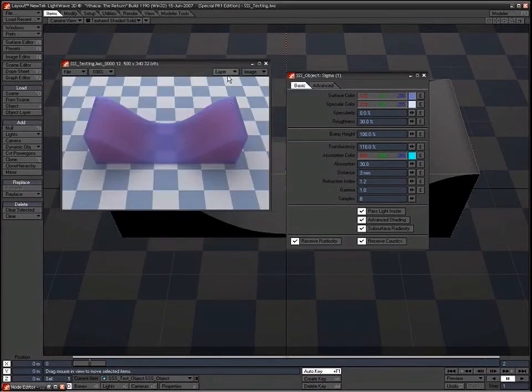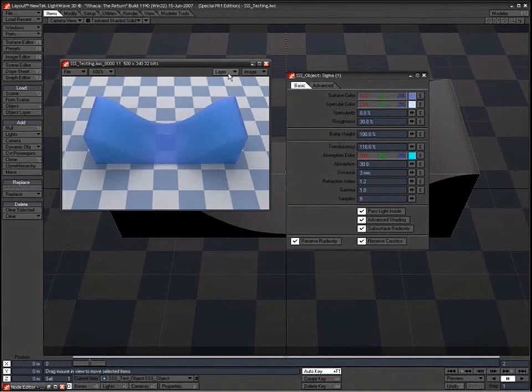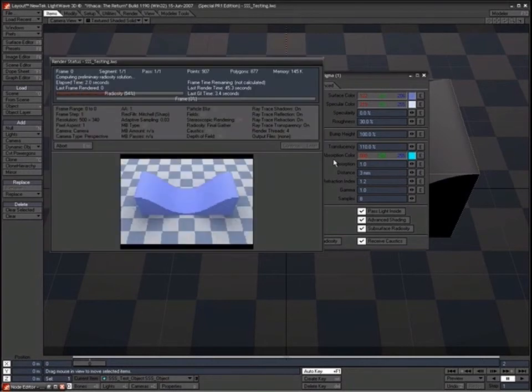So we can see there, when it was a slight blue, absorbing all the colours other than blue, and that one there where we're absorbing all of the colours except red. Now you can control the power of that absorption by the absorption setting here. So if we set that to 1, for example, and test render that. Let's just pause the recording again. Okay, yeah, so there we go.